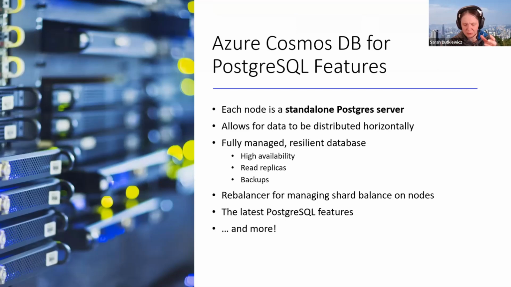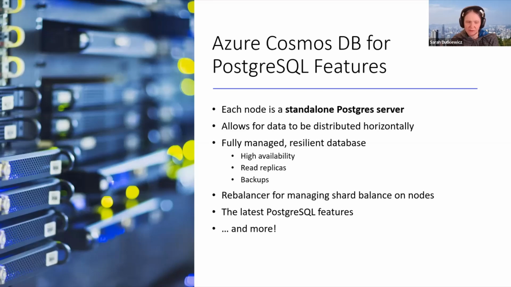There's two different types of servers, and I will stress this over and over, they are standalone Postgres servers. That means you're writing Postgres queries, Postgres extensions. I even have a slide later on that talks about one of the other demos I did for another presentation with using PostGIS and what happens when you enable an extension on a single node and then you scale your cluster out. What does that look like?